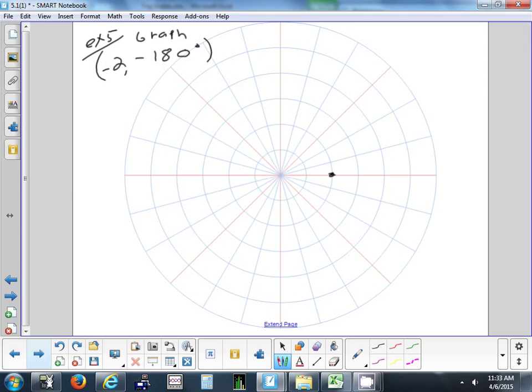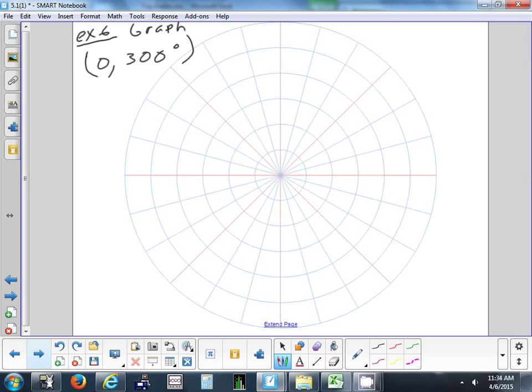Negative left 2, clockwise 180. What would happen if you went counterclockwise? It would be the same thing. Whichever way you go halfway around with 180, you get the same answer. That's the only one that, if you mess up the direction, you'd still be okay. Every other angle other than 180, if you mess up the direction, you get to a different spot. 180 comes out the same, positive or negative.